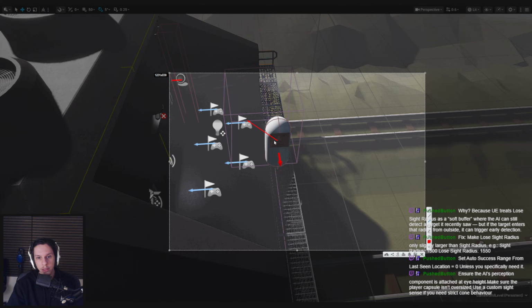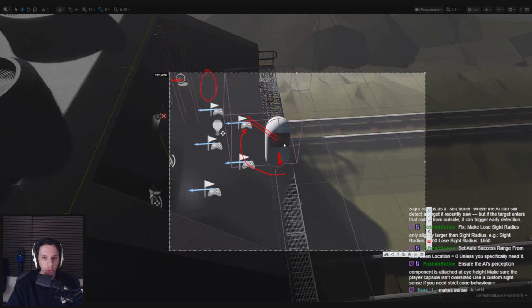The problem is they do a slow rotation to face that direction. The actual perception system is immediately facing this way. So we are seeing a player that could be standing here before the enemy actually turns, whereas we probably want our sight system to be based off of the head, right?